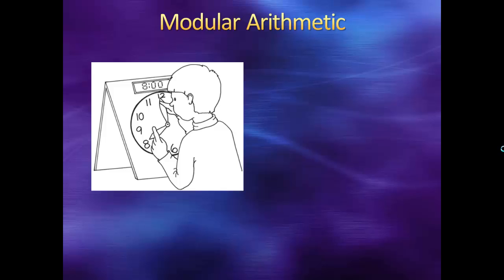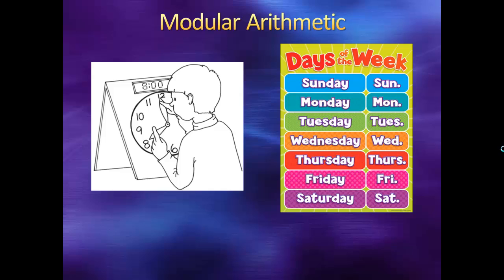A question we might ask a young student is, if it's 9 o'clock now, what time will it be 4 hours from now? Assuming they're on the 12-hour system instead of the 24-hour system, they would know that after they reach 12, they need to wrap back around to 1. What's more, the days of the week act just like the remainders when we divide by 7. If we let Sunday correspond to 0, Monday to 1, Tuesday to 2, see what I did there?